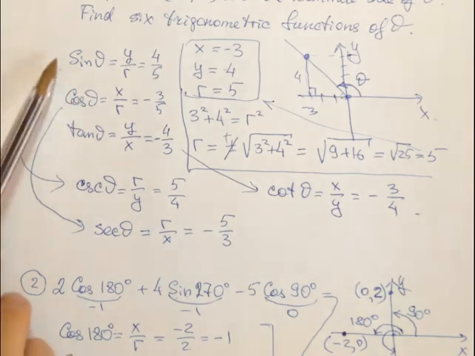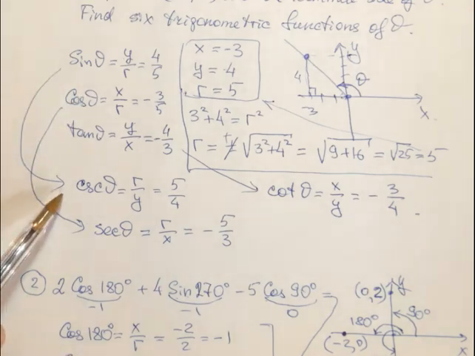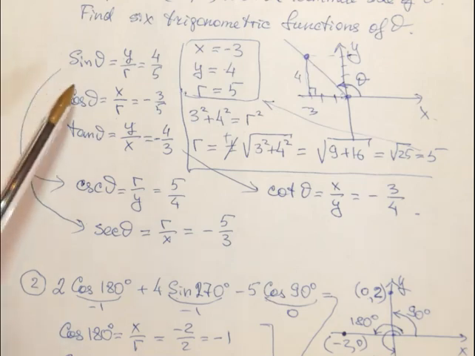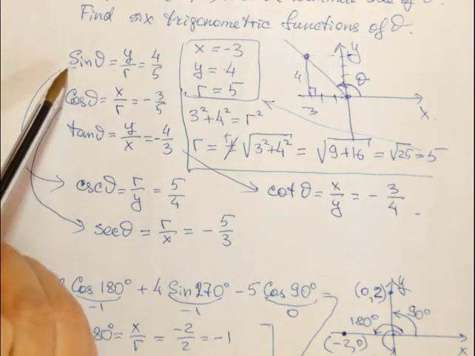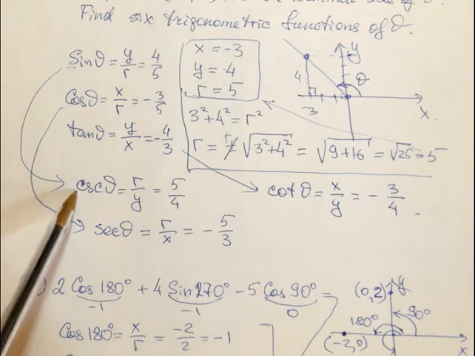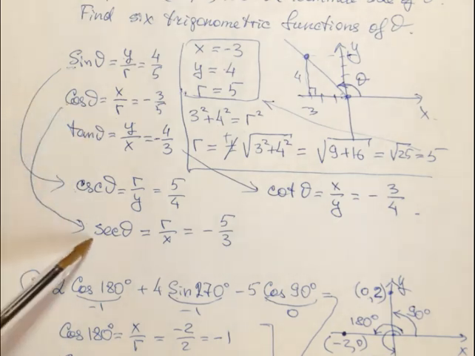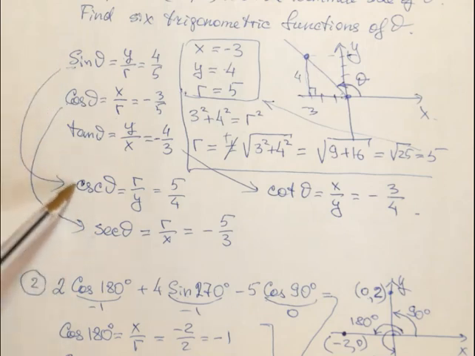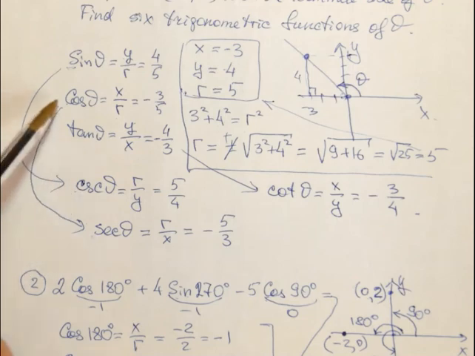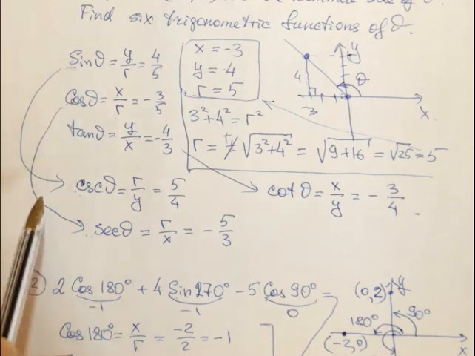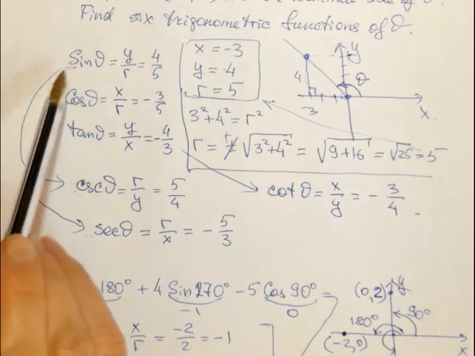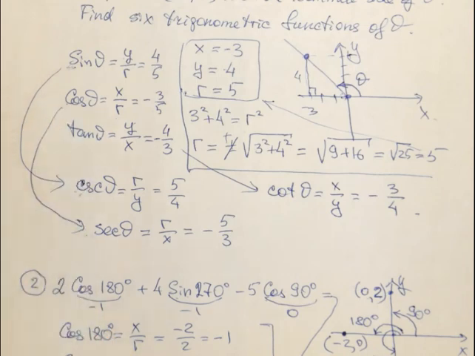I also wanted to say how to remember the reciprocal identities. You see, sine is the reciprocal of cosecant. You have c and s and c. And cosine is the reciprocal of secant. We also have c and s. So in these pairs, sine and cosecant, cosine and secant, one in the pair has c at the beginning and the other has s. So S, C, C, S. It's a tip on how to remember these pairs.